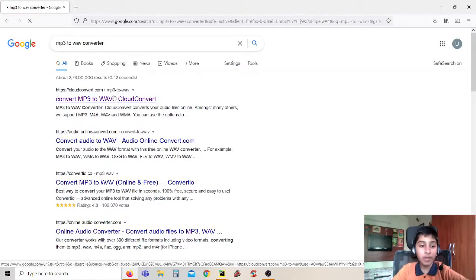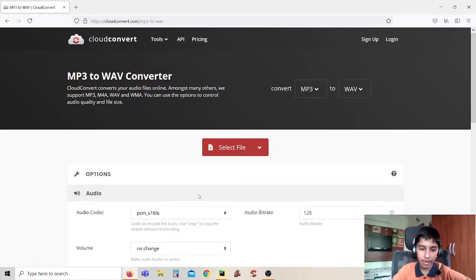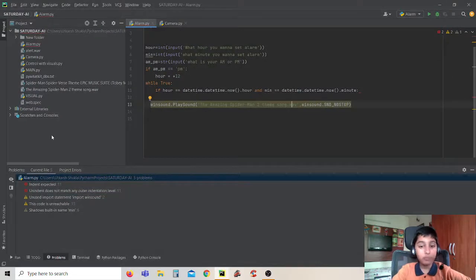It's a very famous and trusted site through which you can convert each and every file. So just select your file and download it. Once you have downloaded it, put it in the same folder where your project is. You may put it outside also, but then you need to put the exact location of your file, and I don't want to do that because I sometimes get errors in that.